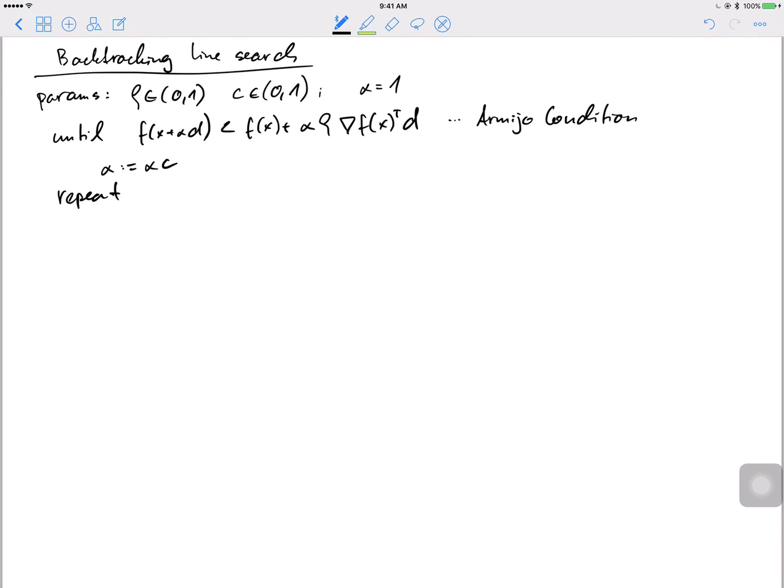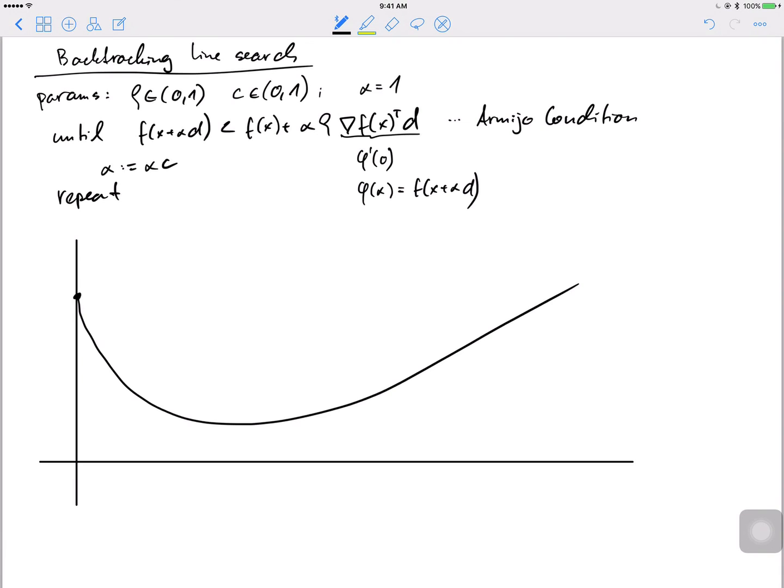Okay. By the way, this is exactly what I had before as the derivative of the phi function. Okay, so this is a visualization of what this constraint means. It depends on the parameter rho. Okay, that's your tweaking parameter. So this would be my alpha. This is the phi of alpha function, right? That's what we want to be minimizing. This is the f of x. That's for alpha equals 0.